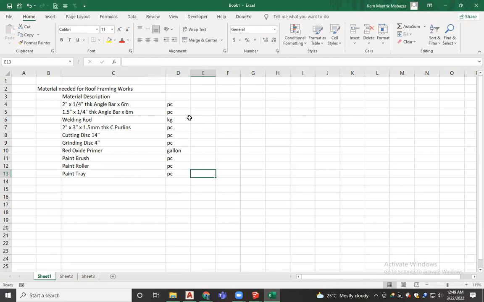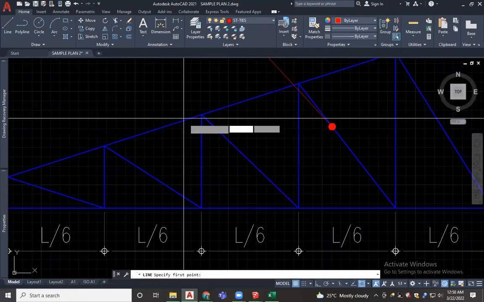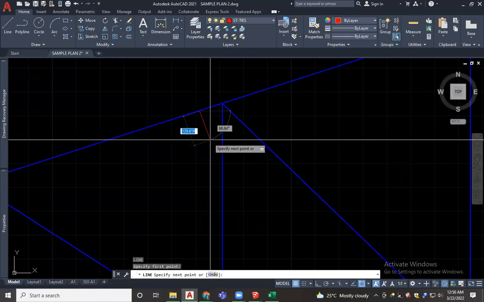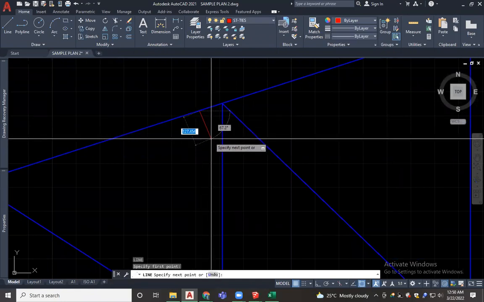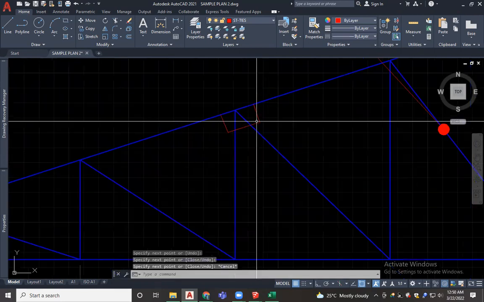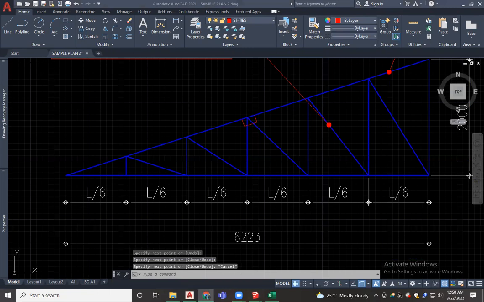So for roof framing, depende. Let's say yung ating trusses is merong gusset plate. So kailangan din natin i-consider yan. So say gusset plate.